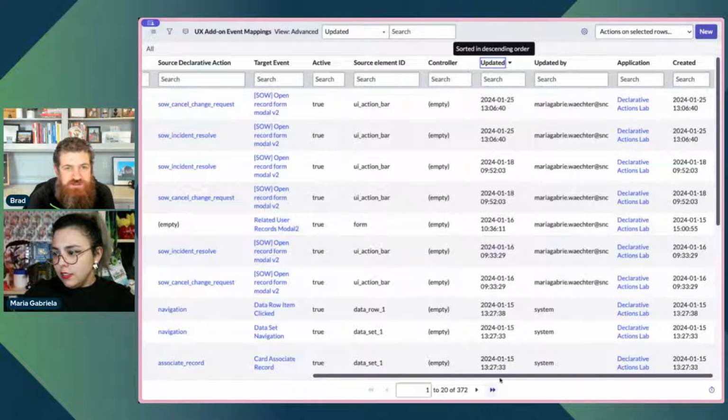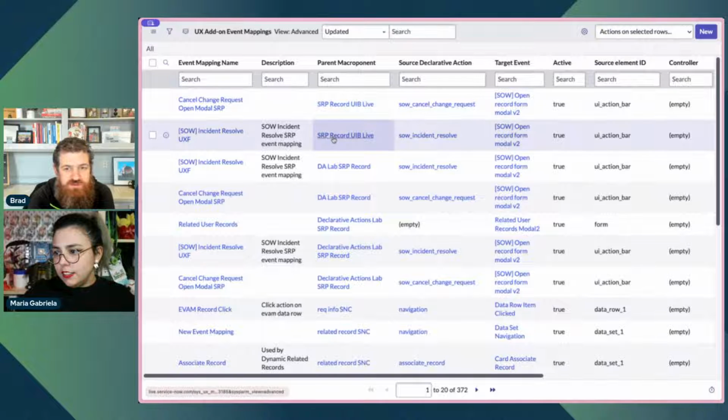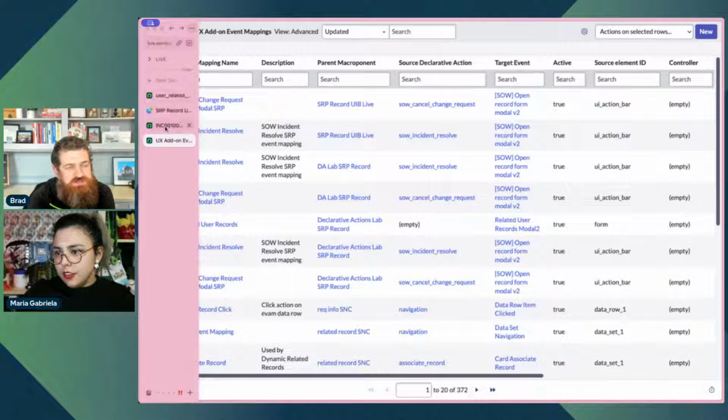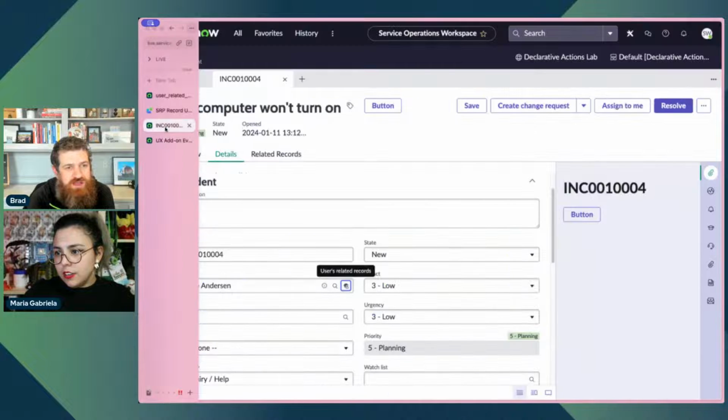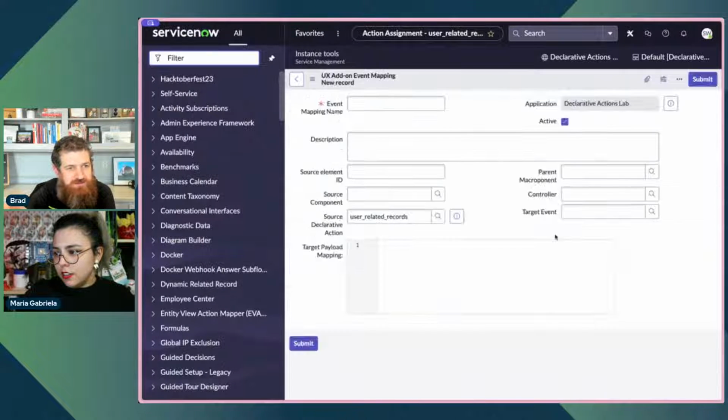No, did it get deleted? Oh, no, this is from when it didn't save. There is a spot in the add-on mapping where you use the reference field to click out to create a record and then come back. You may not have saved it at that point. You know what I'm talking about?